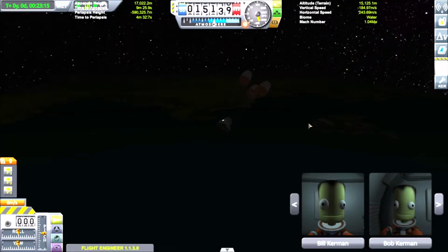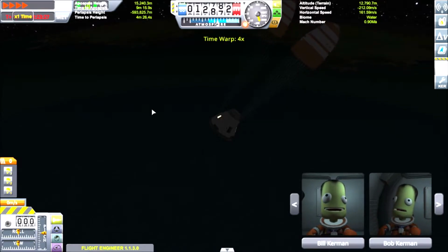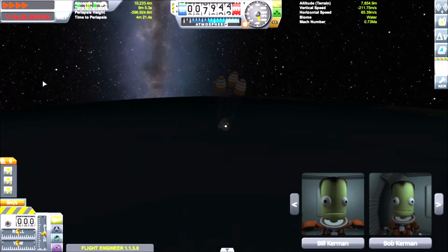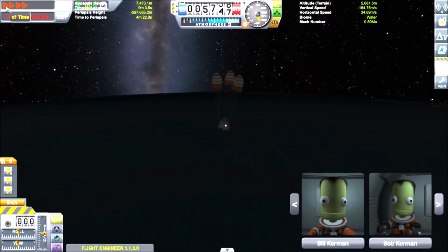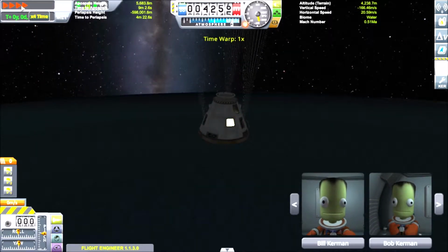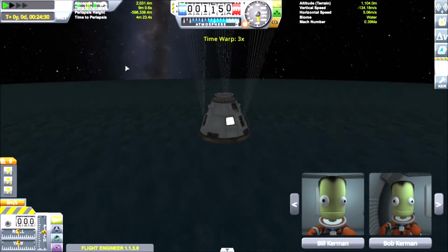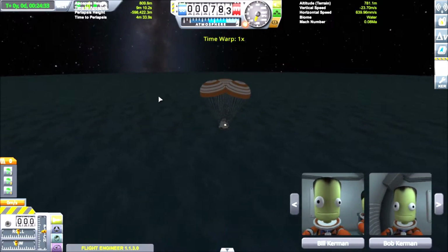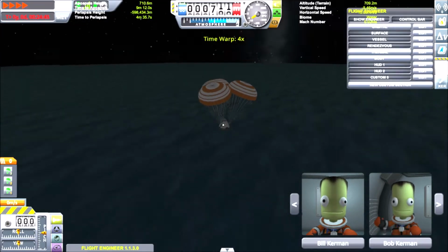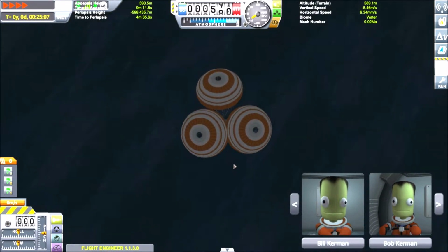As you can see, I've deployed the parachutes. They haven't fully deployed yet, but they have deployed. So now I'm going time warp. So that was when I thought they should be deploying, but they didn't. It was 10,000 meters below that, but anyway. So starting to slow down. 3, 2, 1. Parachute fully deploys. At this point, the Kerbals can sit back and enjoy the ride down, which is what they say they should have done on the other missions to space.